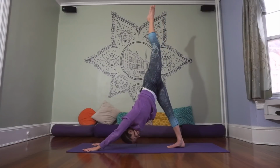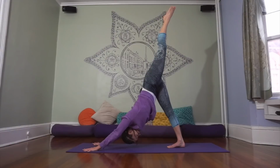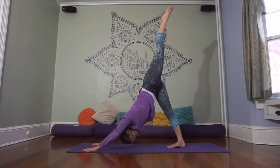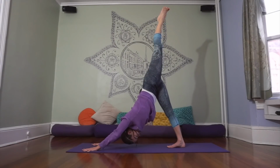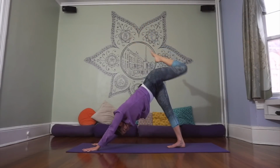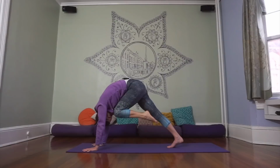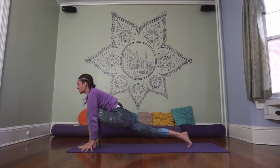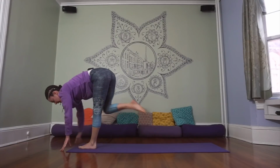And take a few moments to find the length in our legs. Right hip wrapping backward as the left knee straightens out. Quadriceps working. Exhale, knee to nose. Plant the foot between your hands. Take a moment with the lunge. And step to the top, flat back.